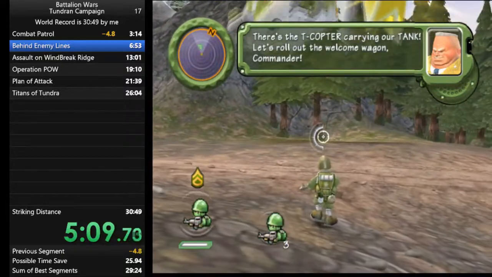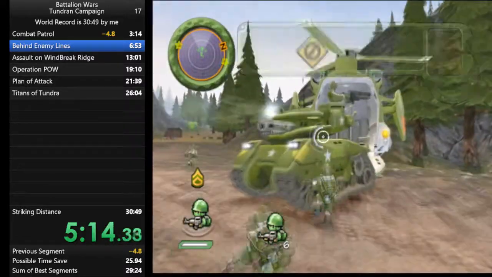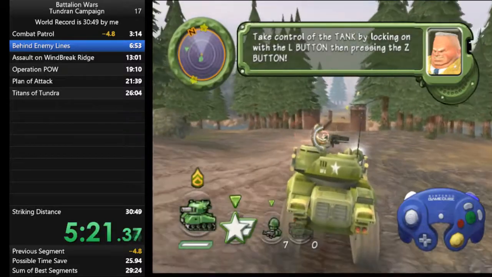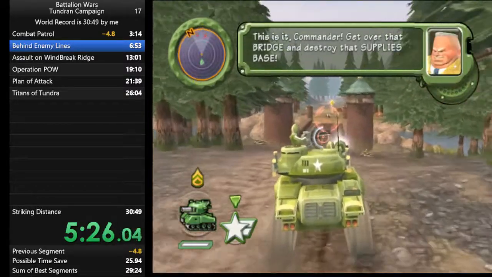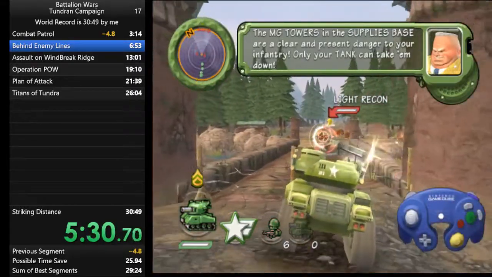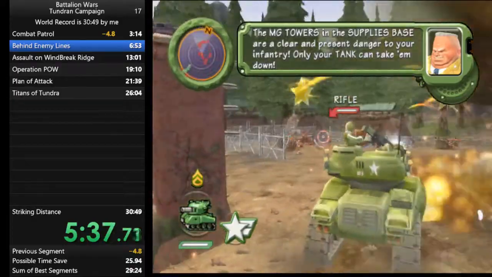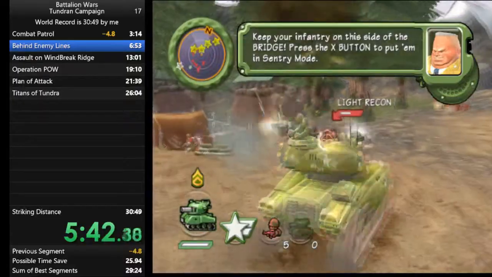There's the T-copter carrying our tank. Let's roll out the welcome wagon, Commander. Take control of the tank by locking on with the L button, then pressing the Z button. This is it, Commander. Get over that bridge and destroy that supplies base. The MG towers and the supplies base are clear and present danger to your infantry. Only your tank can take them down. Keep your infantry on this side of the bridge. Press the X button to put them in sentry mode.